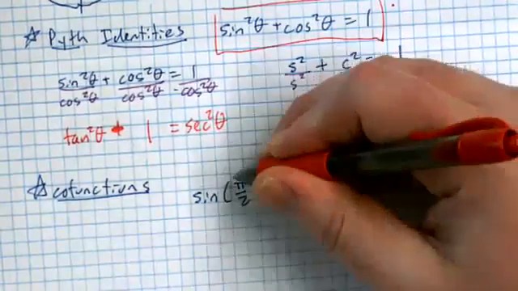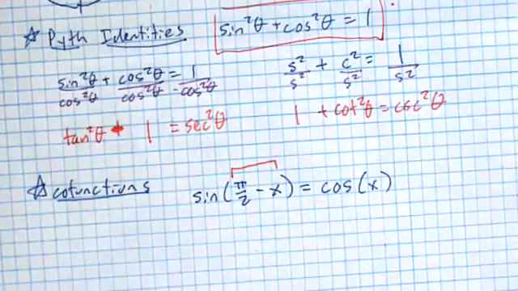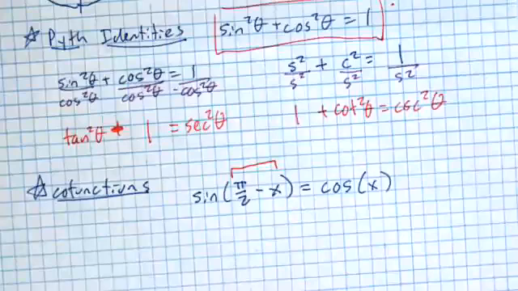If we were talking in geometry about pi over 2 minus x, anybody know a good vocabulary word for that, 90 degrees minus x? So if I said 20 degrees, then 90 minus 20 would be 70, right? 20 degrees and 70 degrees are what kind of angles? What's the word for two angles that add up to 90?